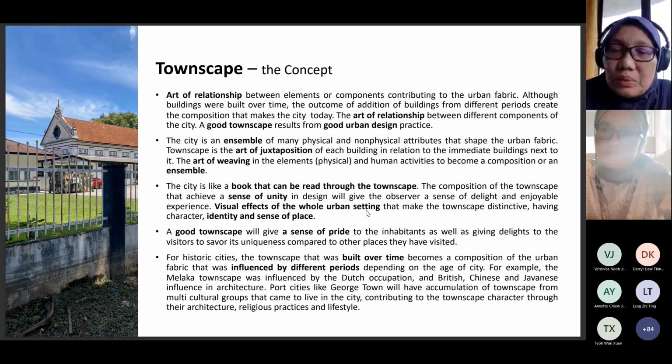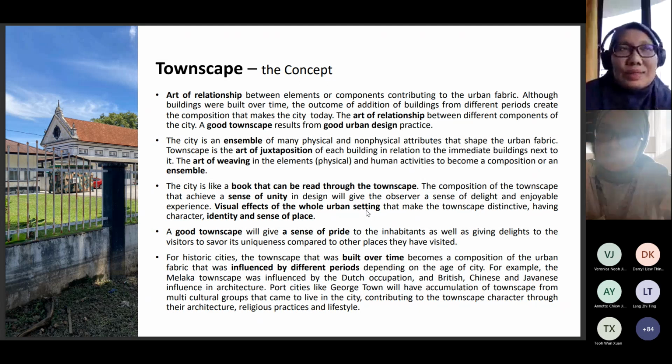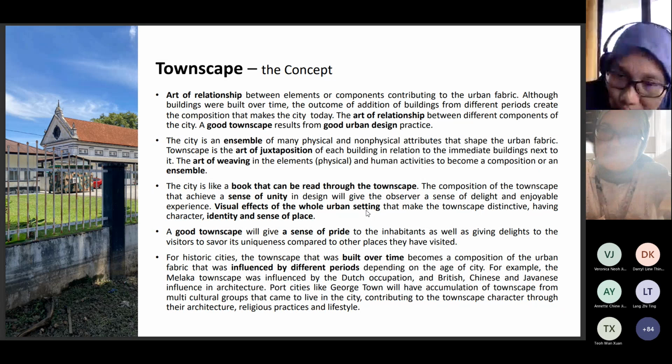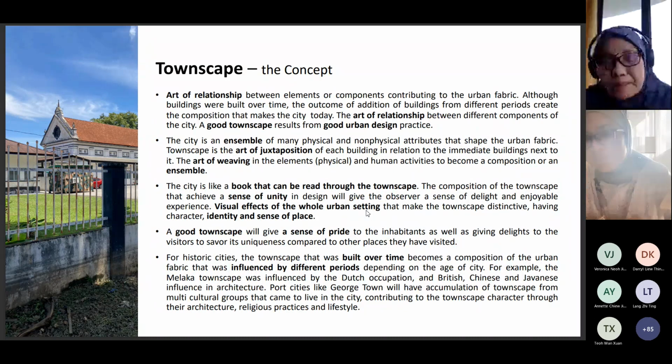I also still refer to both theories, but we just have to be cautious. Cullen is focusing on certain qualities of townscape because those qualities are associated with medieval city character, which we in Malaysia do not have, except for some parts in Georgetown and Malacca, where the time frame is actually parallel to the medieval city time frame in Europe.